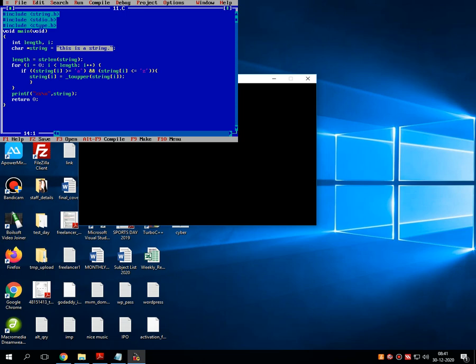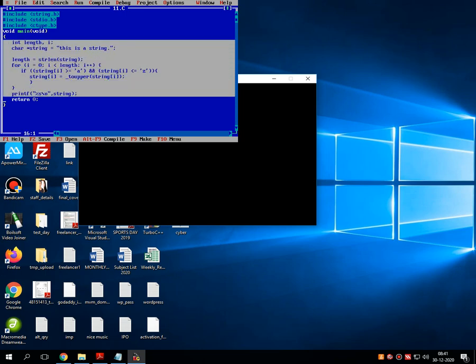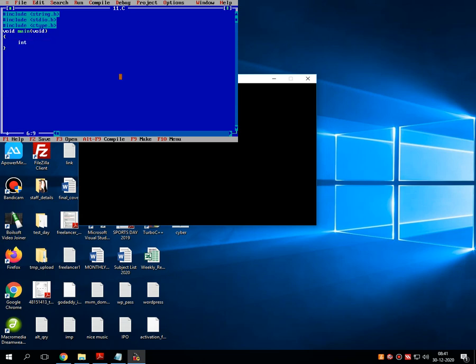In which I am first doing a simple variable declaration, that is clrscr, int a, next line clrscr, printf "enter your value", then scanf "%d" with &a, and then simply I am printing printf "%d", a. Let me run this code.